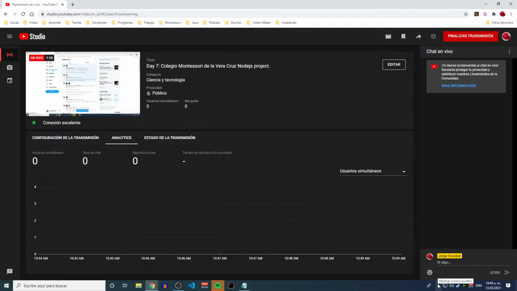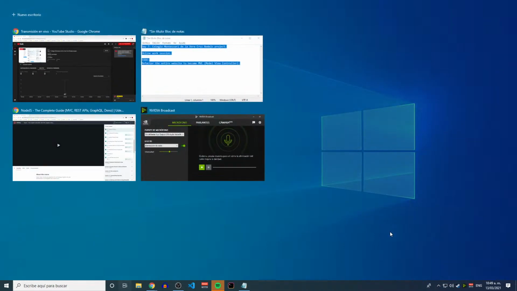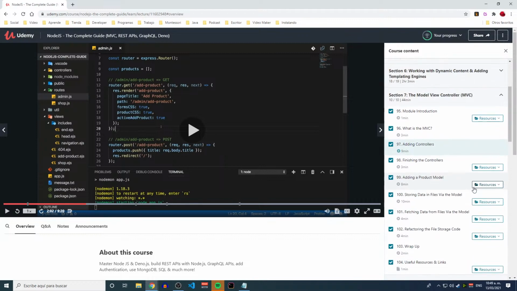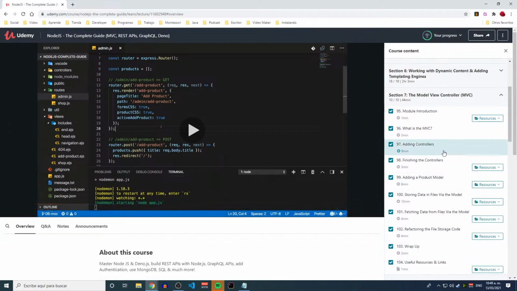So what are we going to do today? Let me see. I've been watching and rewatching this entire chapter around 3 times already. I was pretty much putting my entire attention into this section 7, which is named quite properly the Model View Controller.